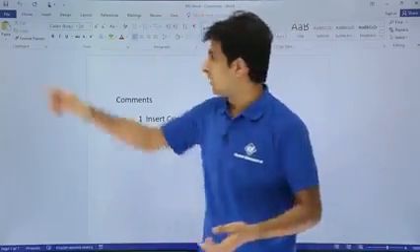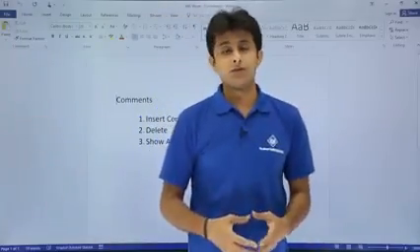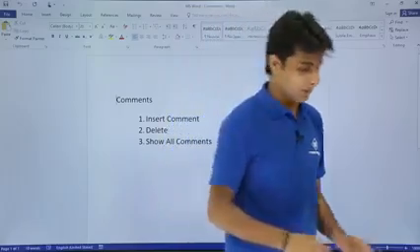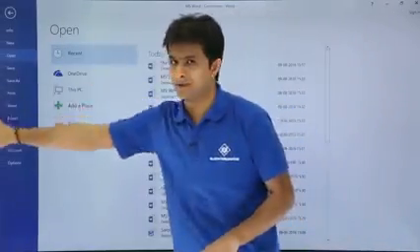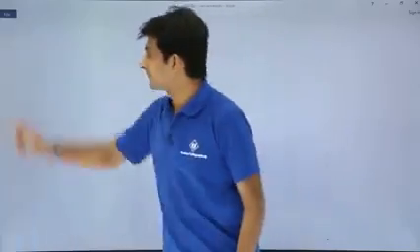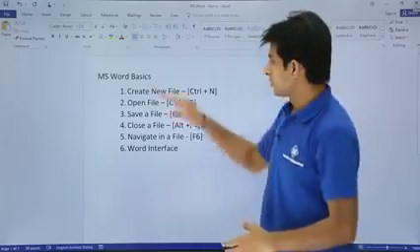The other method is, one method was File and go to Open. Another shortcut method is you can use the shortcut key Ctrl O from the keyboard. So if I press Ctrl O from my keyboard, it goes back to the same place. When you don't have a mouse, you can use this method, right? So I'll just close this also. So this was create and open.